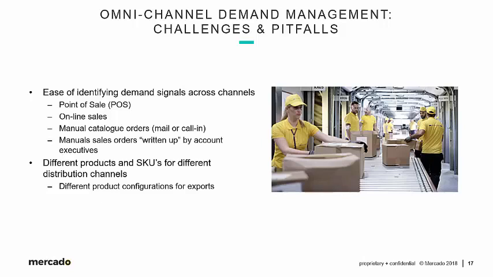Another point, how about different products and SKUs for different distribution channels? What we sell online doesn't necessarily have to match up 100% with what our outside salespeople sell. What we sell in a store might be identical to what we sell online, but not necessarily. That's what we mean by different products and SKUs for different channels. As we see in our sub-bullet point here, one example is different product configuration for exports that have to have special features, capabilities, compliance with government regulations overseas, etc. We can't assume that all products and all SKUs are the same for our multiple distribution channels.